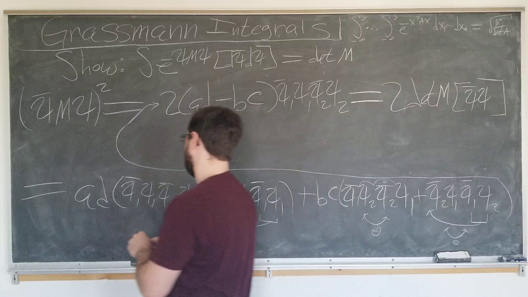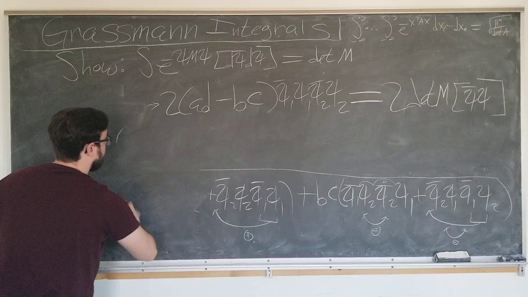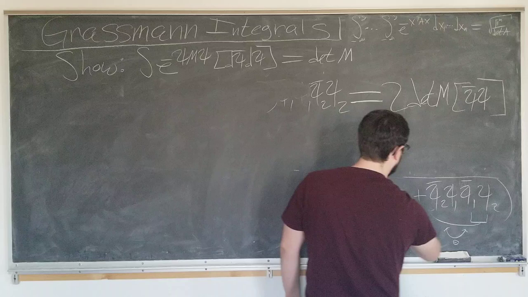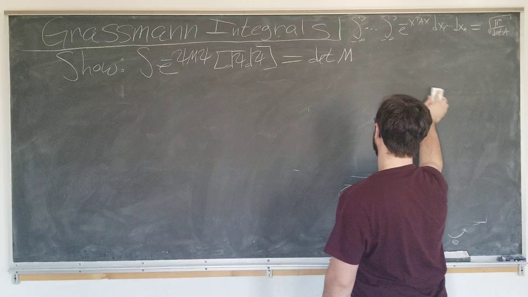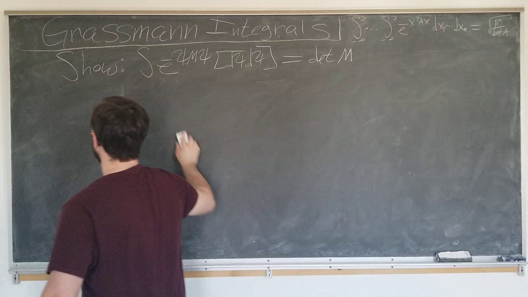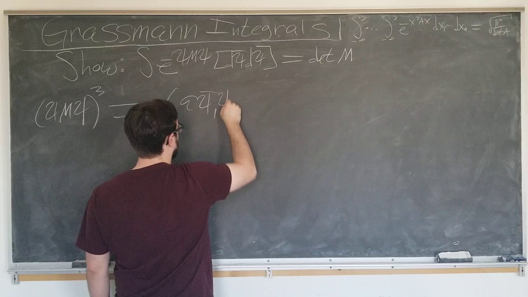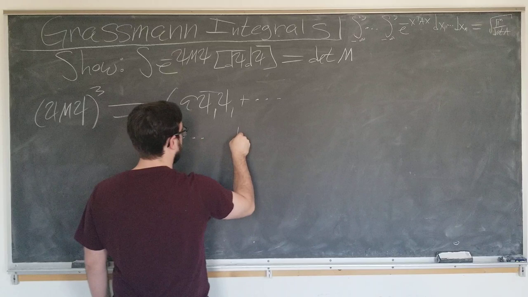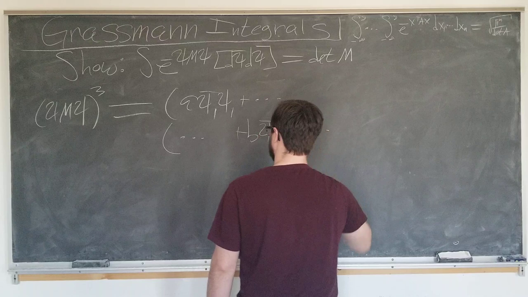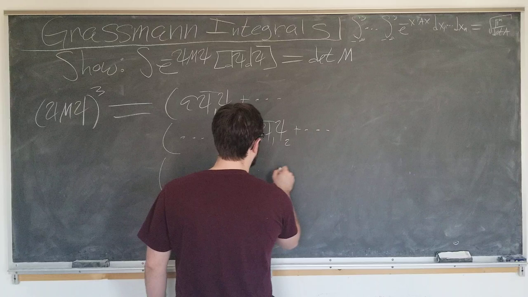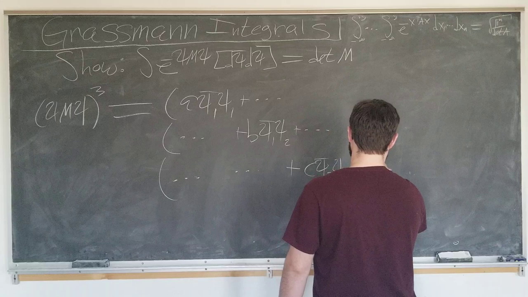This will most likely be the last term in the expansion from our previous experience with Grassmann variables. But just to explicitly calculate it, let's go ahead and show definitively that the cubic term is zero. So if I took psi m psi cubed and rolled it out three times. Psi one bar psi one plus a bunch of other terms. And we've got a term here plus B psi one bar psi two, for example, plus some other terms. Then you've got some other terms here plus C psi two bar psi one, for example, plus one last term.